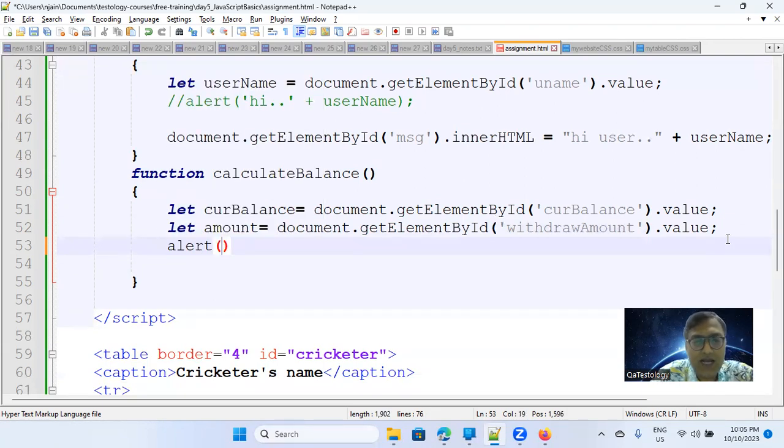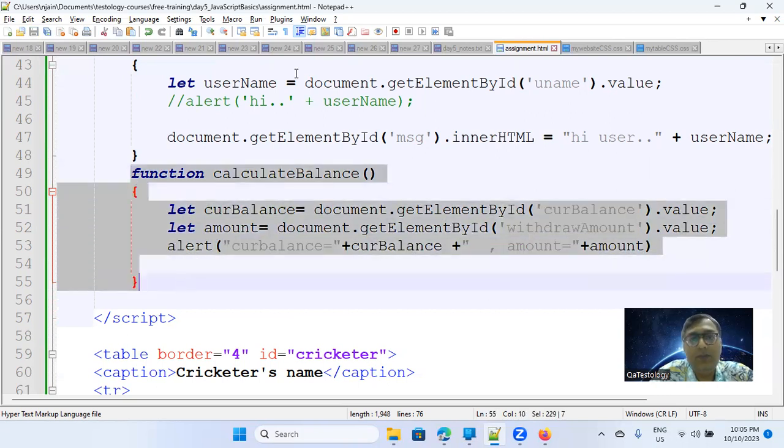In the alert, I will print curBalance is equals to, plus, again some spaces or comma, and then amount is equals to plus amount, this one. Just to check whether I'm able to capture those values or not. I'm giving you this code. You have to keep it in your script, in between your script tag.